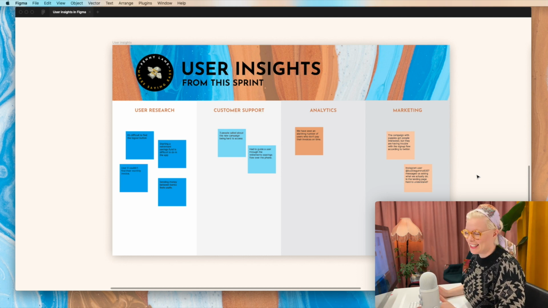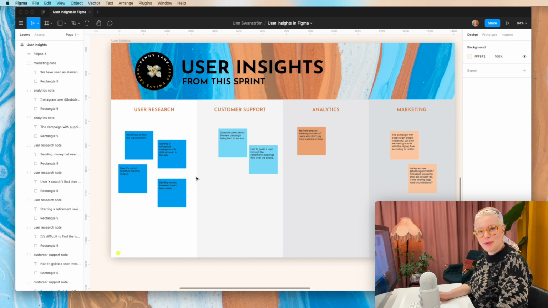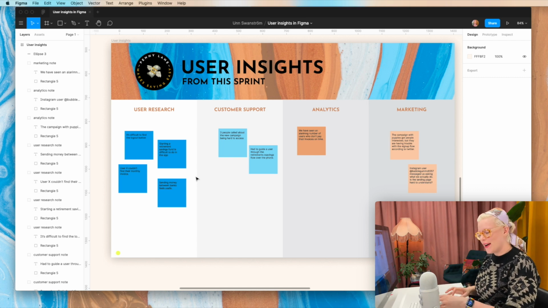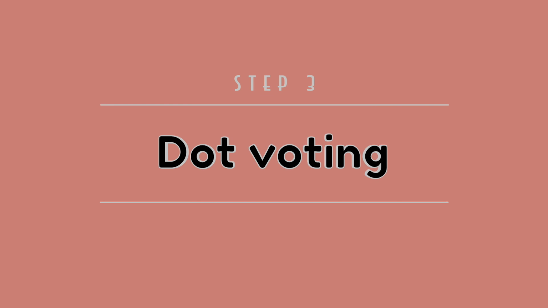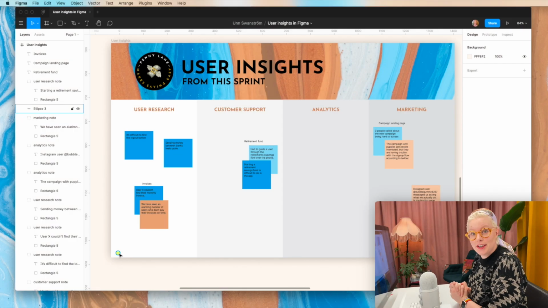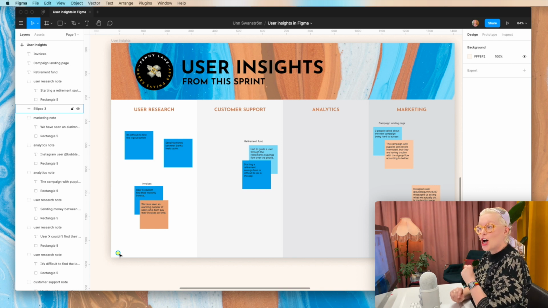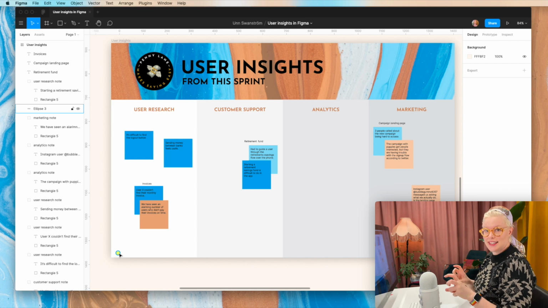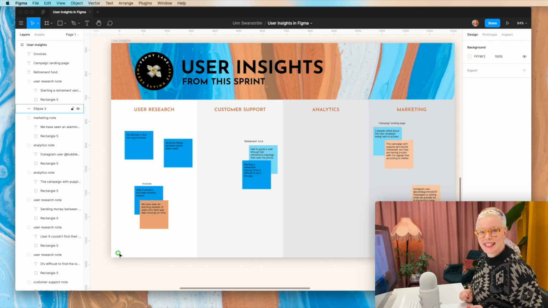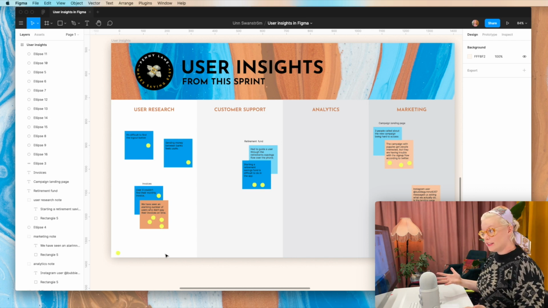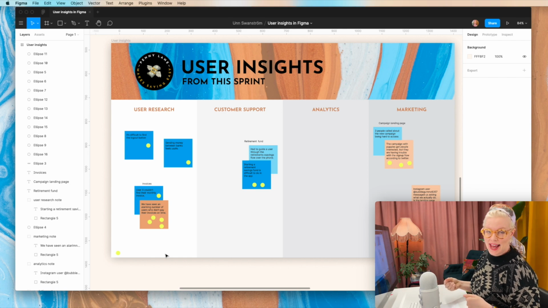Sometimes you'll find that different people have reported similar problems, and if that happens, group them together so that they become one area of insight. It has now become time for dot voting, and dot voting is a method where you vote with a dot, and you give your team a minute or so to set out 2 dots per person on the post-its where they think it is most important that we take action. So it could look something like this when a dot vote has been done.